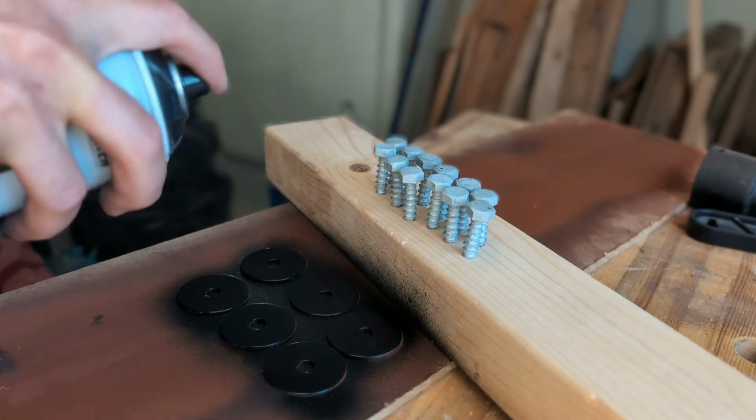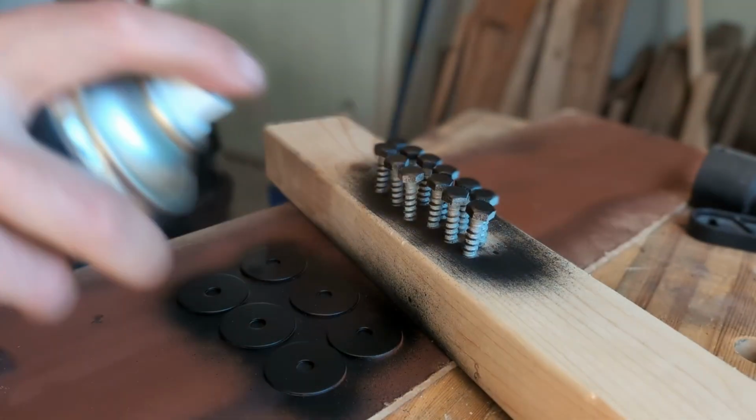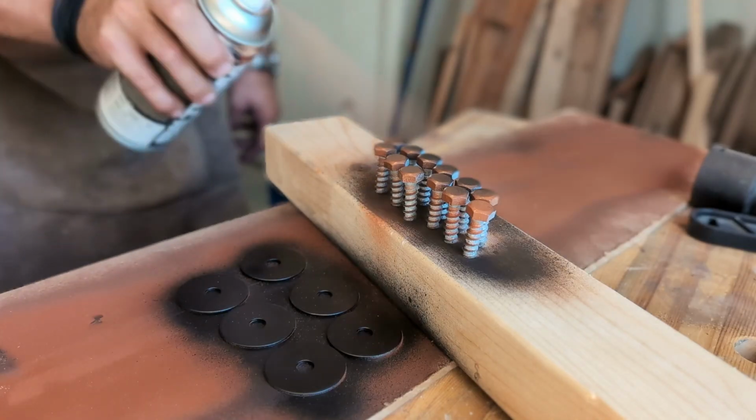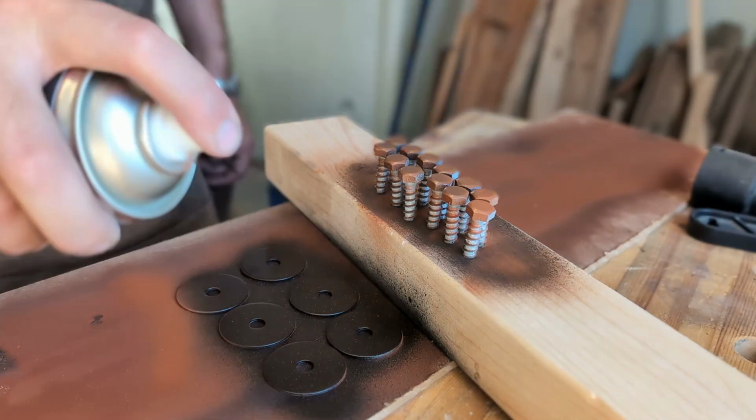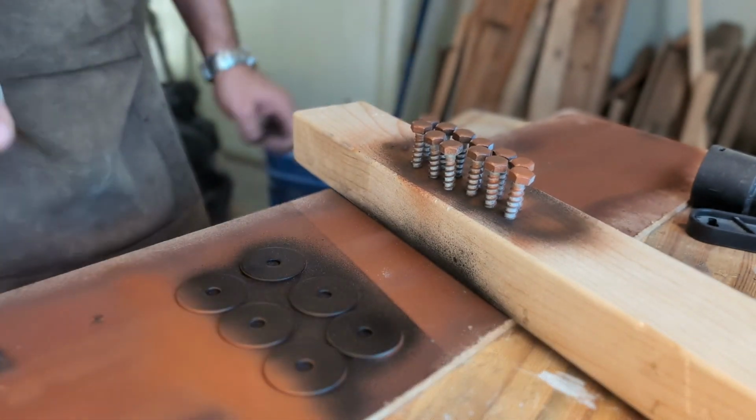For the final touch, I'm gonna apply the same rustic effect on the sliding doors hardware, and to do that I'm gonna first use some rust effect spray paint, applying just a bit of rust in the corners and the areas where it would naturally occur.